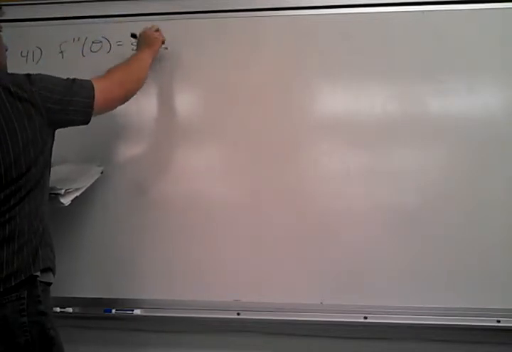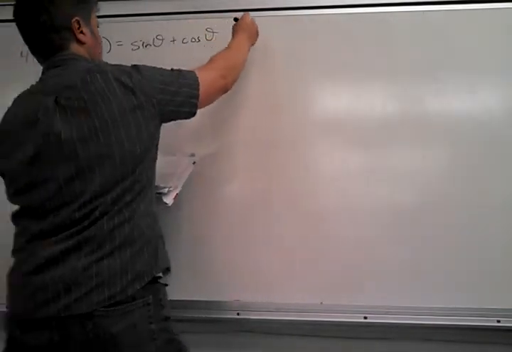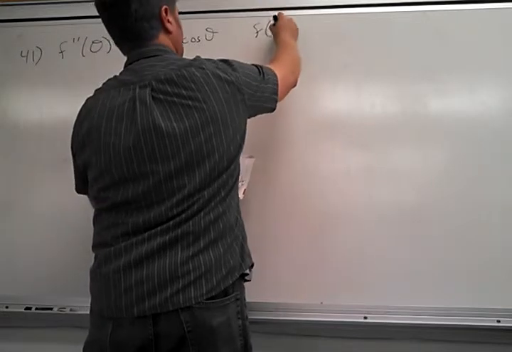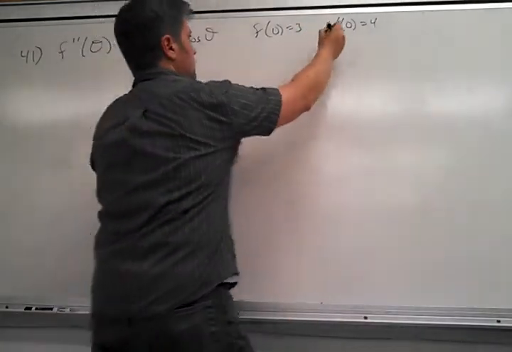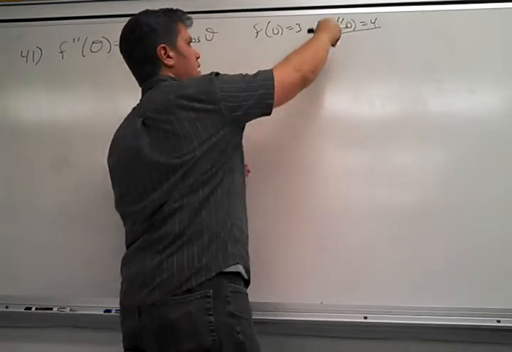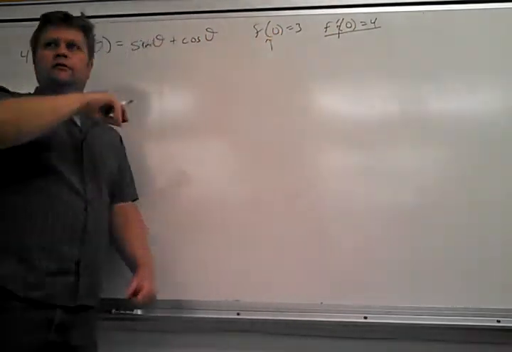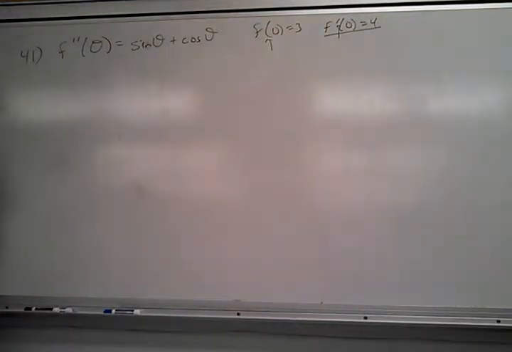So if I do number 41, be very careful. I'm going to see how far you guys can get. Notice they tell you something about f prime, and they tell you something about f. So you want to apply those at the right moment. See what you guys can do with this. And you start to realize the evilness that is the derivative of sine is cosine, the derivative of cosine is negative sine, but the antiderivative of cosine is sine. You've got to be careful.